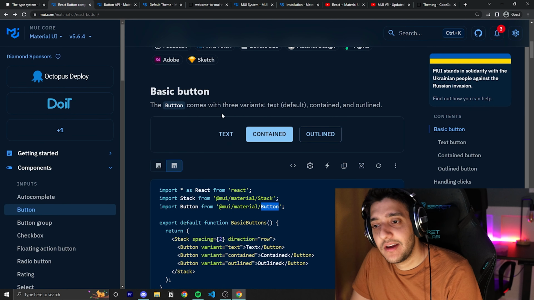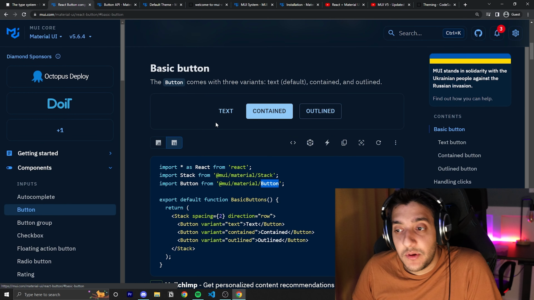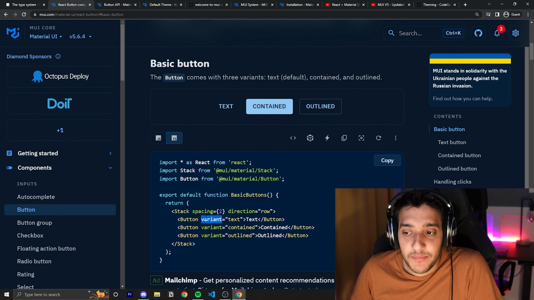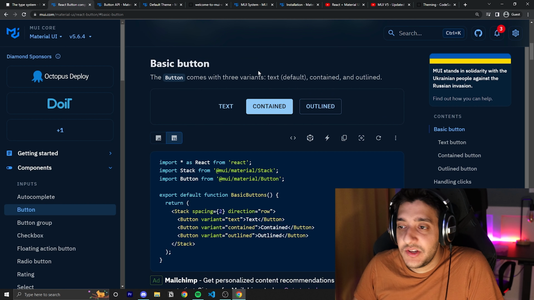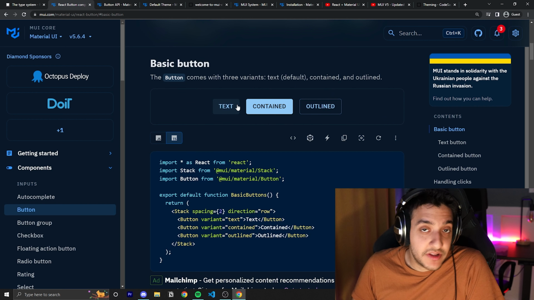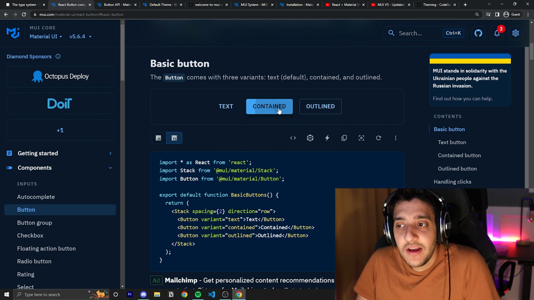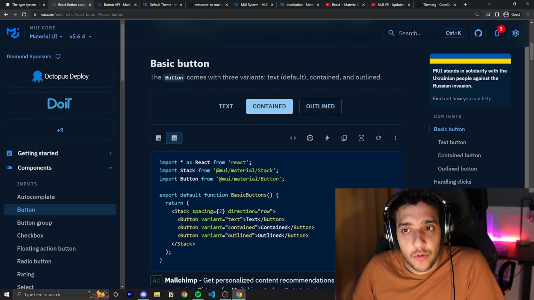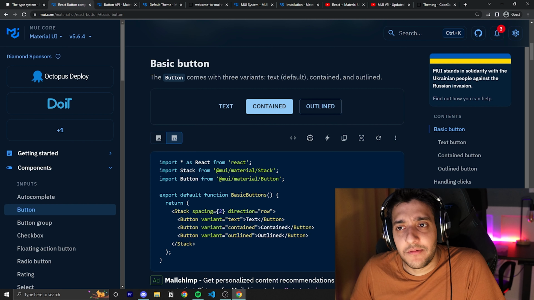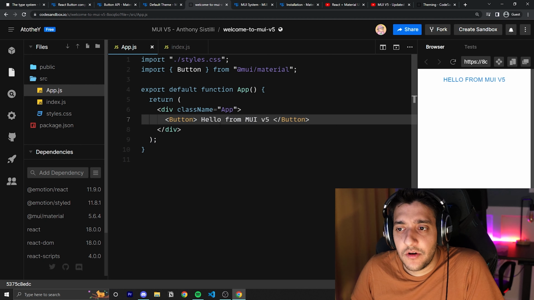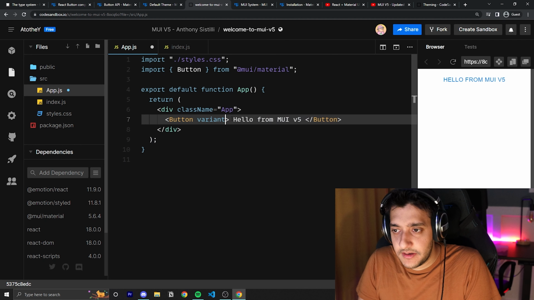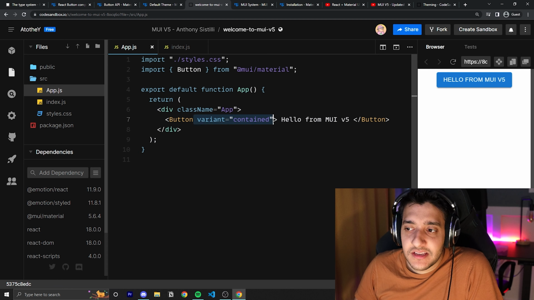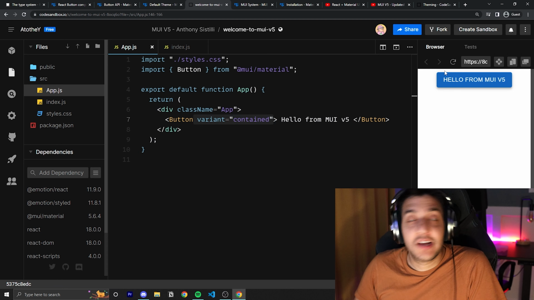So we can see here there are a couple of different examples. The first thing we see is this variant prop that you can pass in. This variant prop allows you to change it from looking like the default button, which is called a text button, which is just how we have it, to one that looks a bit more like a button because it's contained, or outlined and stuff like that. So let's play around with that. Maybe we'll pass in a variant and make it a contained variant. Oops. And there we go. By passing in this prop, we're able to change the actual look of the component itself.